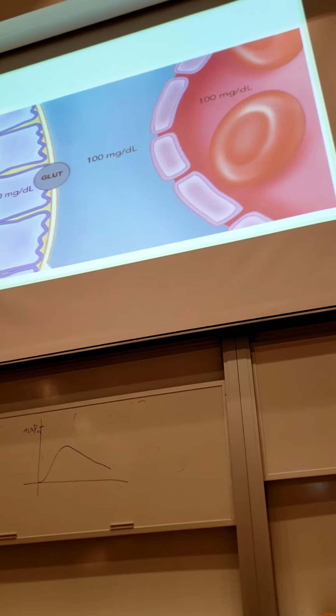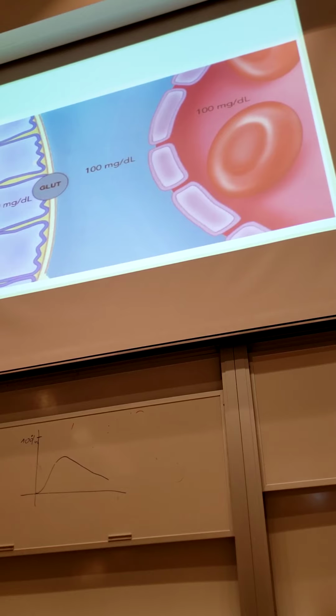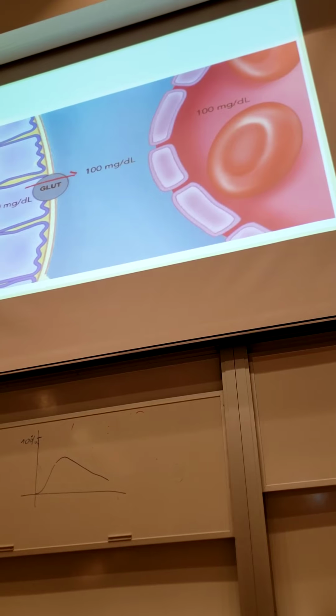Then from there, let's draw a little arrow here to represent that we've really increased this value and decreased this value. And from here, all the way to the blood, every movement of glucose is going to be through passive mechanisms. It's going to go through this GLUT transporter, a facilitated diffusion transporter, meaning that it could go both ways, but owing to the concentration that we're creating through secondary active transport, glucose is going to move in this direction.